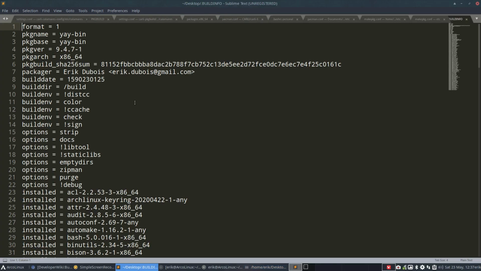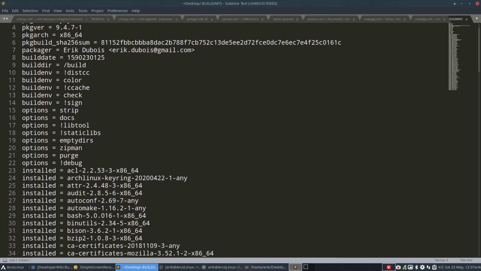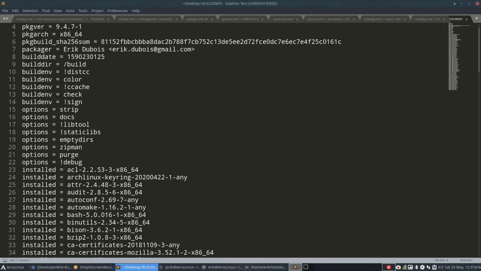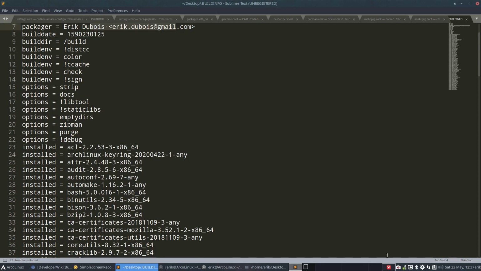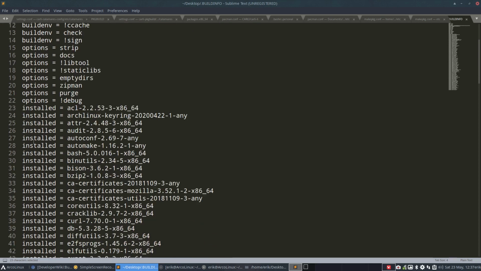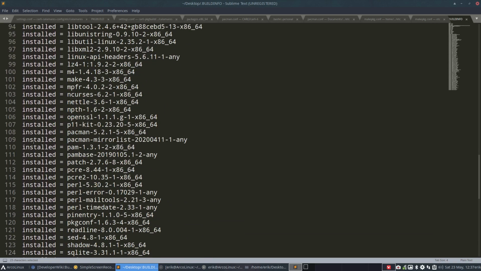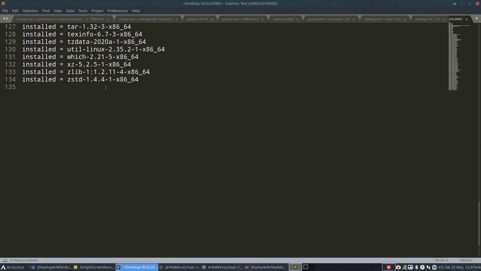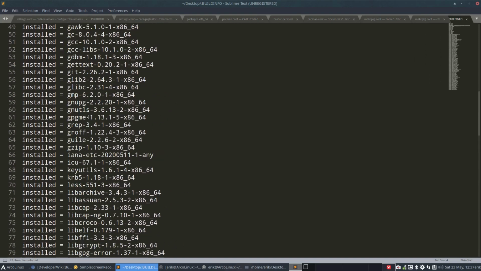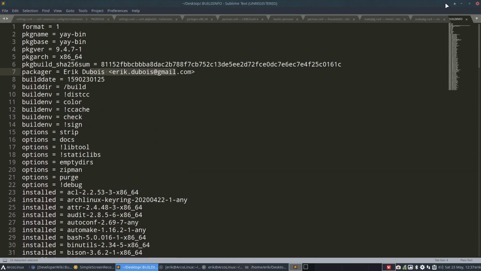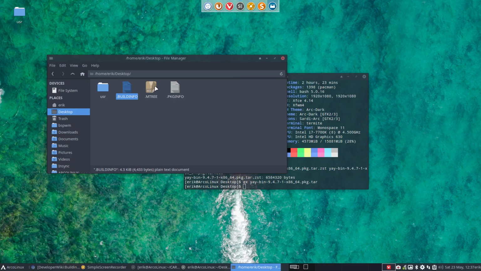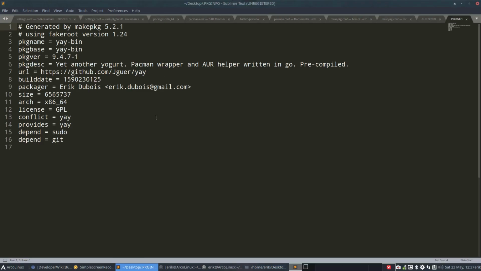But this file gives us information: when it's built, what the version is, and who built it. Aha, not John Doe, but Eric Dubois. And Pacman is going to use, for instance, some of these elements, these variables. And what's installed? Well, it's built upon these versions of these packages. So you can read in what kind of chroot or not chroot it has been packaged.